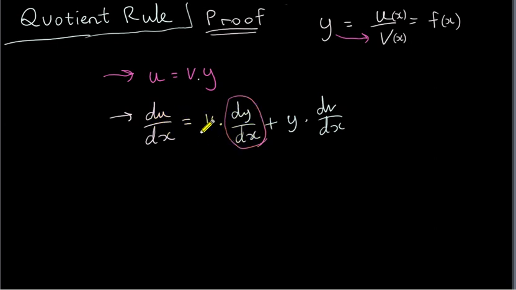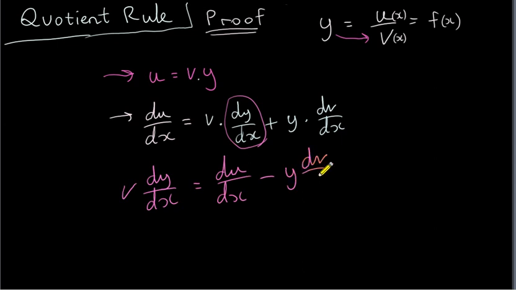I'll turn this around actually. I'll write this on the left. That's v dy dx. I'll write that on the left. And we bring that term over. And I'm going to write what we get on the other side on the right. That's du dx minus y times dv dx. So the y dv dx is brought over, it changes to minus y dv dx, and we add it onto du dx. And then we want dy dx, so we just divide across by v. Dy dx equals this thing divided by v.